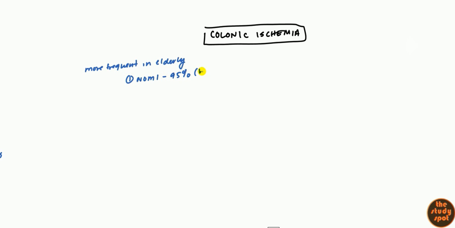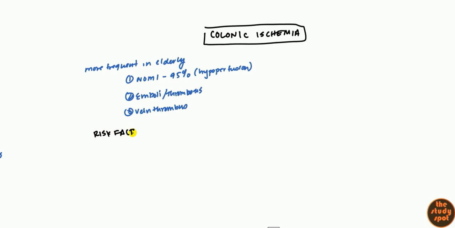The most common one with colonic ischemia is non-occlusive mesenteric ischemia, which is up to 95% of the cases. And that's because it's more sensitive to hypoperfusion than the rest of the bowel because it has a lower blood flow, like we mentioned earlier. Then second is going to be emboli or thrombosis, and the final common cause is going to be venous thrombosis. So these are, again, very similar to mesenteric ischemia. However, they all present similarly, so there's no need to go into the different types one by one.